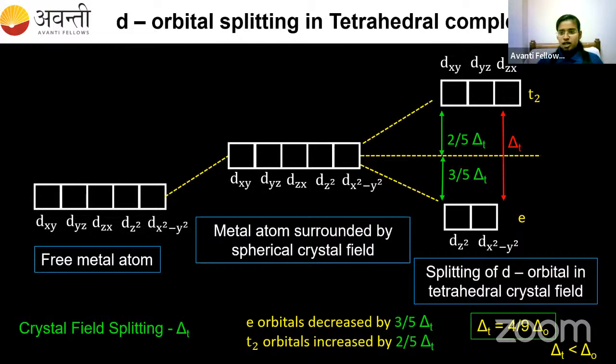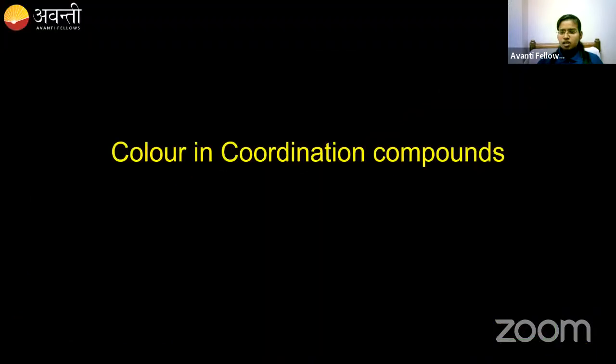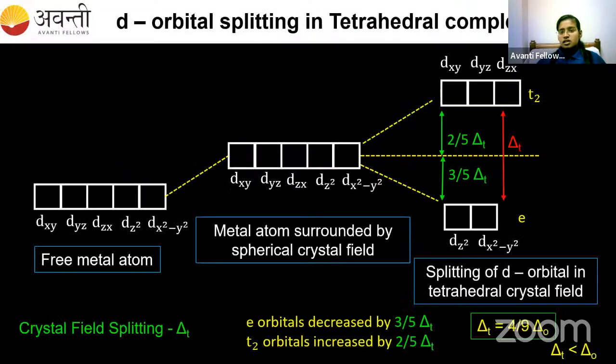Now we'll go for color in coordination complexes. I think we can discuss the color topic in the next class. What do you guys say? Shall I teach this today itself or in the next class? Next class. Okay. You all have a class at 4 p.m., right? So you have to go for that. If it were the last class, then I might have taught this. Since this is the first class for you and you have to go to the next, I'm closing. JNV students, I'm not going for the color topic today. We will do this in the next session.